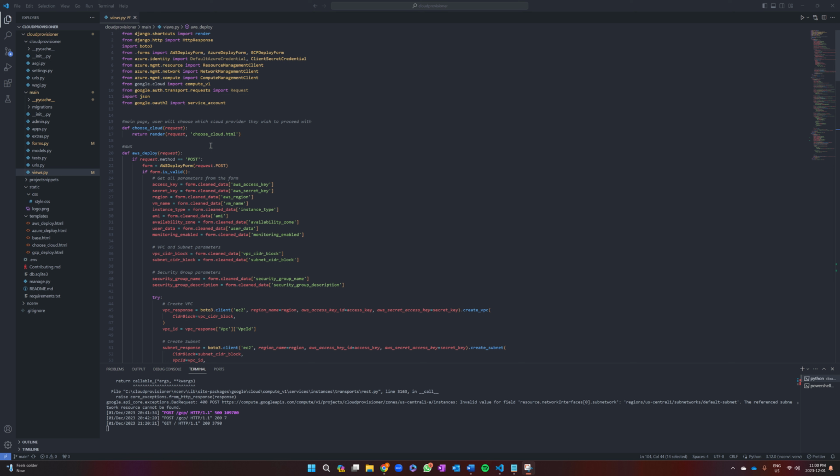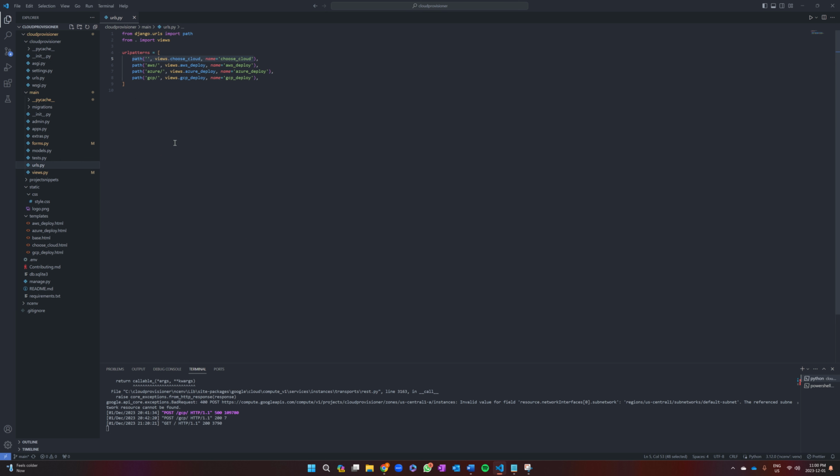All right, moving into the nitty-gritty details of this application, the place where all the hard work happened over the last couple months, the actual Django application itself. I'd like to start off with the URL page because it's the easiest to describe. So over here are the URL patterns of each web page that is available. For example, as soon as you enter the website, you will be confronted with the choose cloud page. This is because there's no real path. As soon as you enter the URL, this is what shows up.